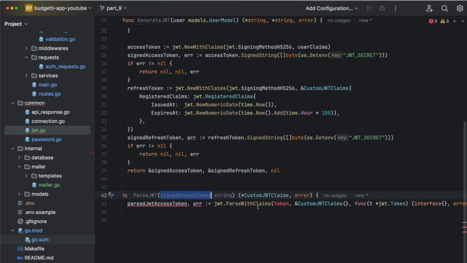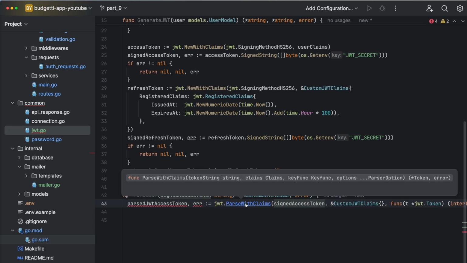So using the signed access token, we are going to pass it in the JWT. You can see the token string, the claims, right?